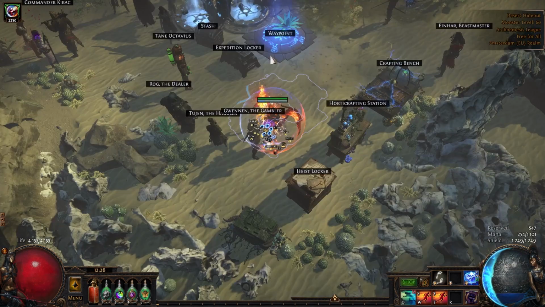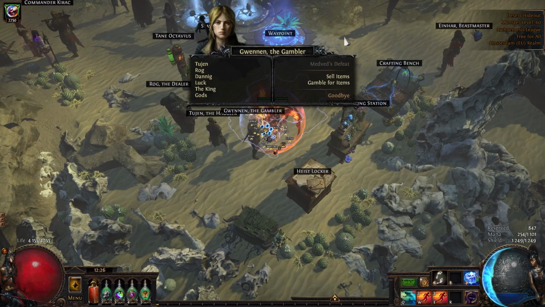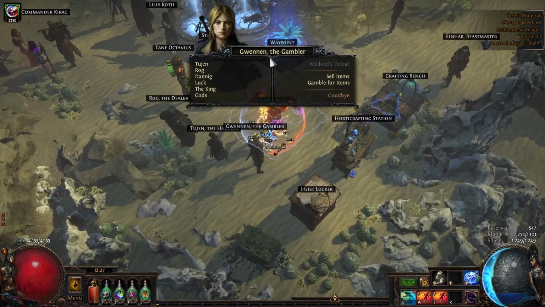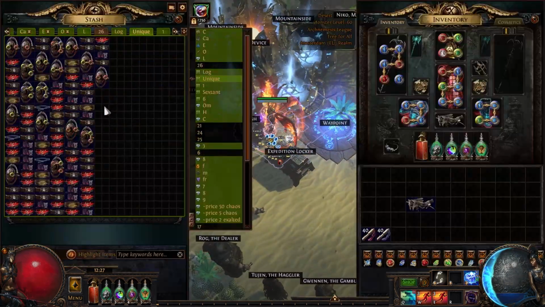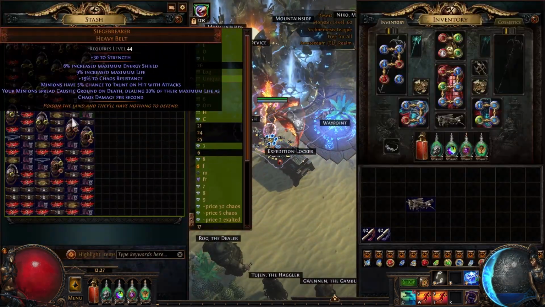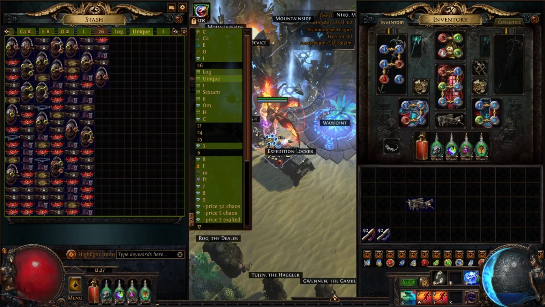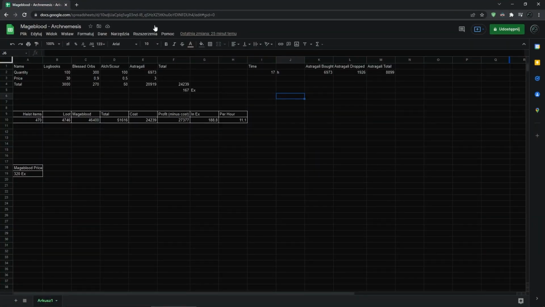doing the logbooks. And this is actually what I did last week. Last week I did a similar test, but I also was going for the Headhunter, so I'm gonna be able to compare the outcomes. Okay, so that's it when it comes to the loot. Now let's actually look at the spreadsheet.